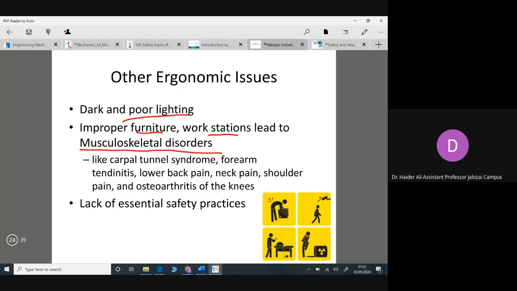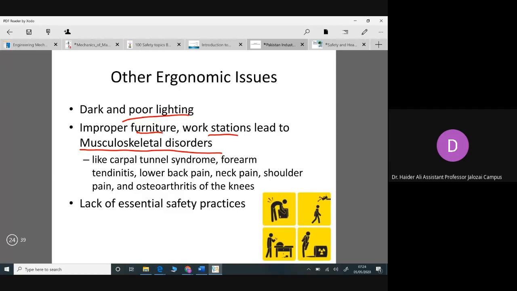In certain cases, the severity is so high that it can cause cancer. In other cases, the severity might be that it can cause you a back pain for a little while, and when you go home and rest, you might get better. In other cases, the severity might be such that it starts causing you back pain, and then you cannot work for the rest of your life.